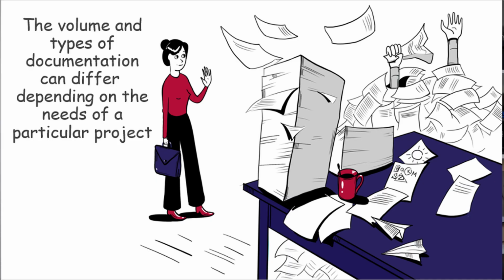The next stage of the backlog preparation is to document the requirements. In other words, the BA has to create a set of backlog items to describe the requirements. The volume and types of documentation can differ depending on the needs of a particular project. It should not necessarily be the functional specifications. The requirements can be outlined as user stories, use cases, calculational examples, diagrams, wireframes, or description of business rules.